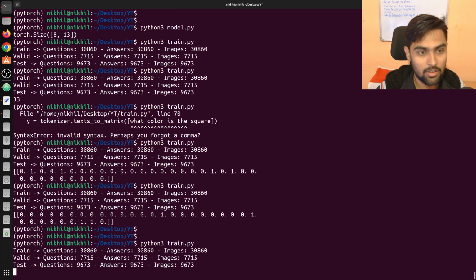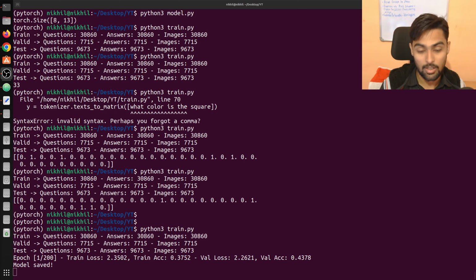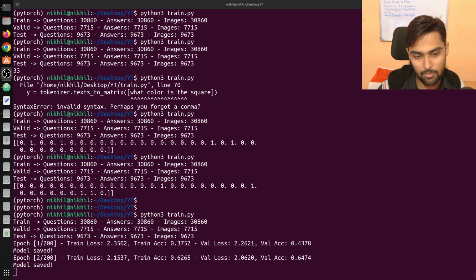Let's see if it works or if it has any error. Because error is a part of your life when you write code, and debugging them is also a part. So here you can see it's training really fast. It does not take that much time. That is the advantage of using an easy and simple dataset for any task.